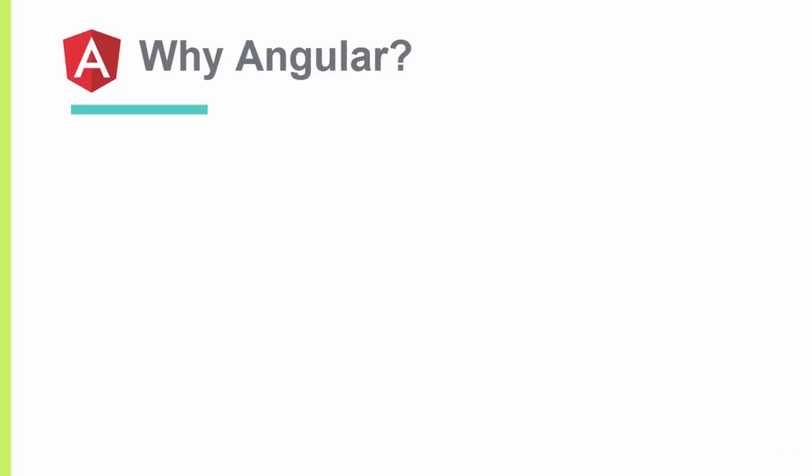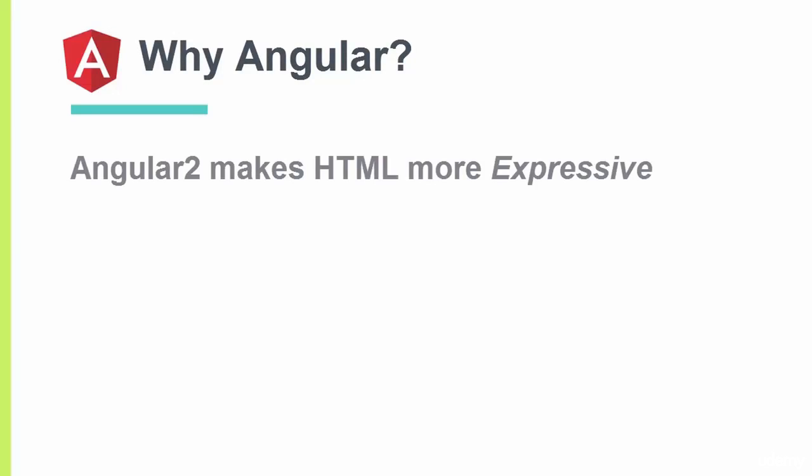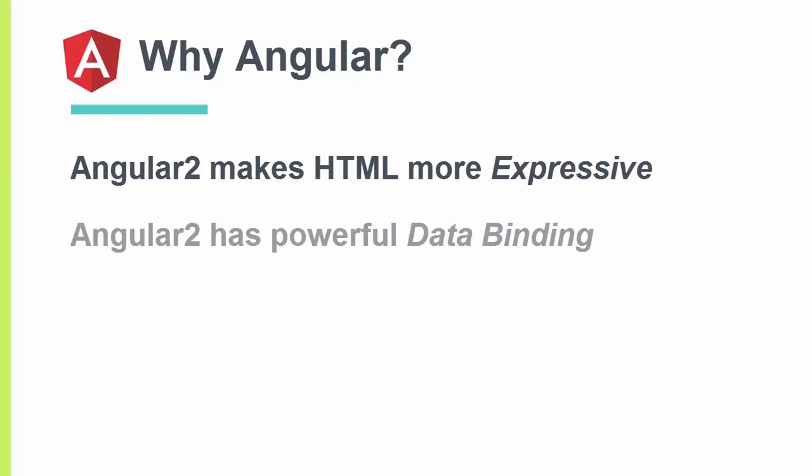Why should we consider Angular and not one of the other many JavaScript frameworks available to us? Well, Angular makes HTML more expressive. It extends what HTML can do with features like if conditions, for loops, and local variables. Angular has powerful data binding. We can easily display fields from our Angular data model, track changes, and process updates from the user.